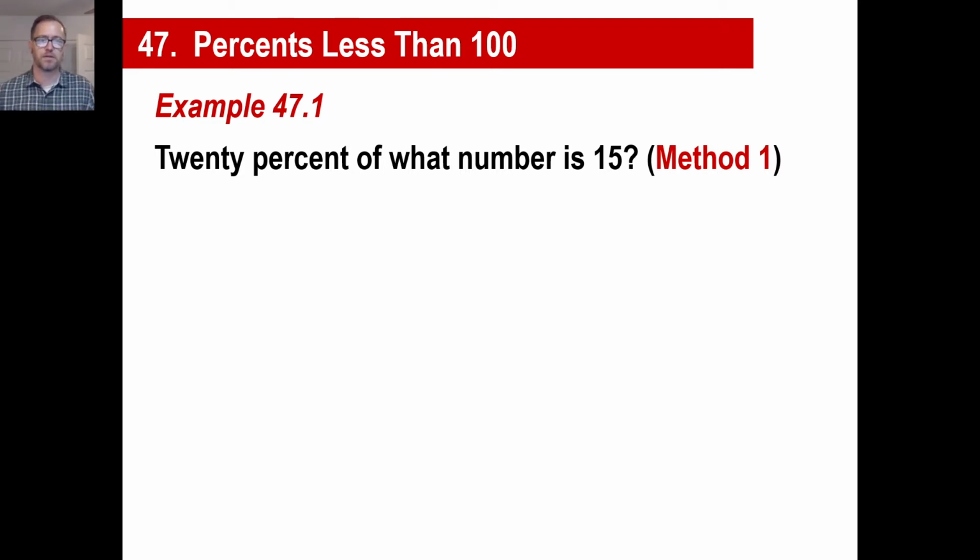But let's take a look at how to do these, and go ahead and write both of these methods down. At least give yourself some examples and just copy the way you do it. Okay, so go ahead and copy this down. If you need to pause it, go ahead and pause it. 20% of what number is 15? That is the question. Okay, first off, if you're a visual learner, you'll want to write this down.